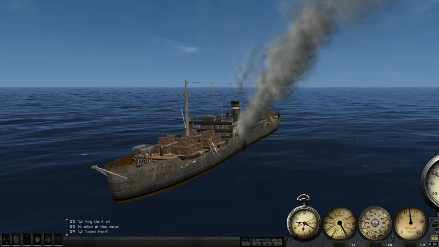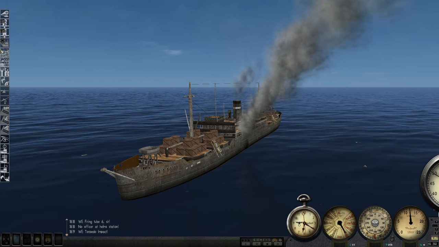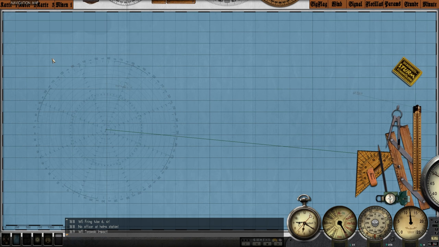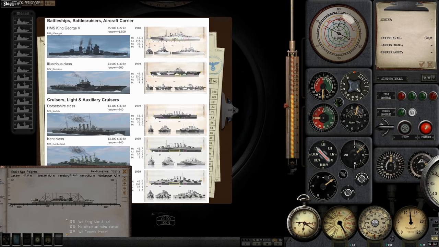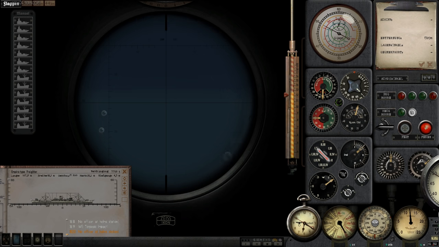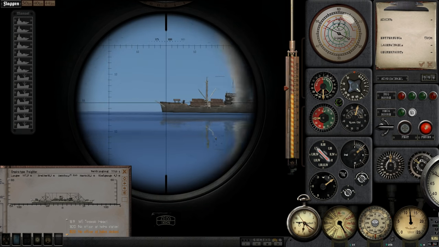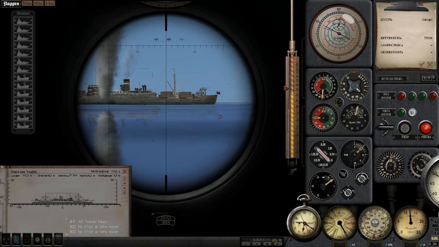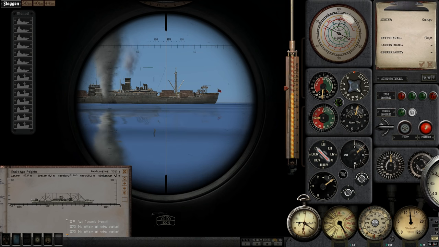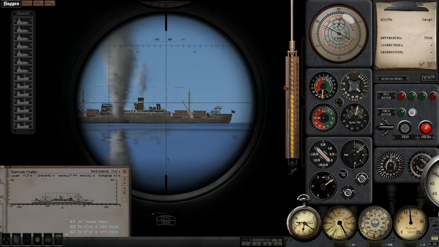I will stick around here because I do want to avoid surfacing the boat and deck gunning her, especially with that type of armament. I have been getting a little risky with my deck gun attacks against these armed merchant ships, and I really have a feeling one of these days it's going to come around and bite me in the ass. And I really would prefer this career not to end by getting sunk by a merchant vessel. Unless it's a Q-ship. If I get sunk by a Q-ship, that'd be pretty cool. That'd be an awesome way to go out.